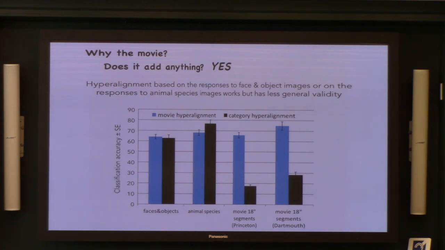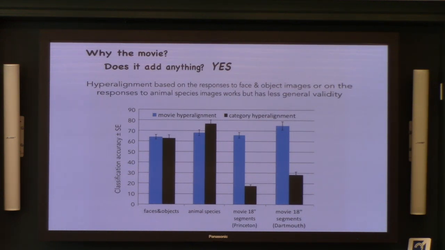Okay, now Luke asked me to make a few comments about what's special about naturalistic stimuli. So I dug these slides up from our first paper that documents this. So this again is this hyperalignment in this ventral temporal region of interest. And we can do hyperalignment based on the movie data. It's also possible to take the data from the category perception experiment, and derive transformation matrices from that. It's about the same amount of data. It's just that they're seeing still images of a small number of categories. So the question is, is that adequate to get these transformation matrices?